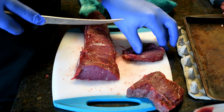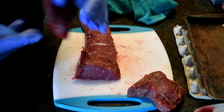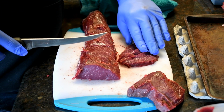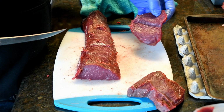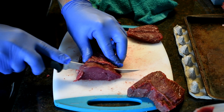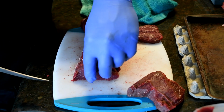That little hair off of there. It's a beautiful little steak. So I'll put like 3 or 4 of these in a pouch, cook them up, and that'll be my breakfast steak or something like that, depending on what I'm doing. So there's one. Same thing. 3/4. Just like that.